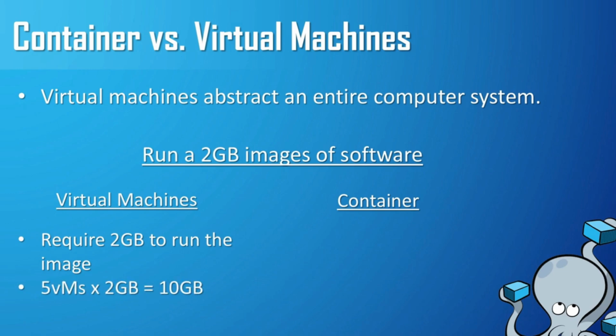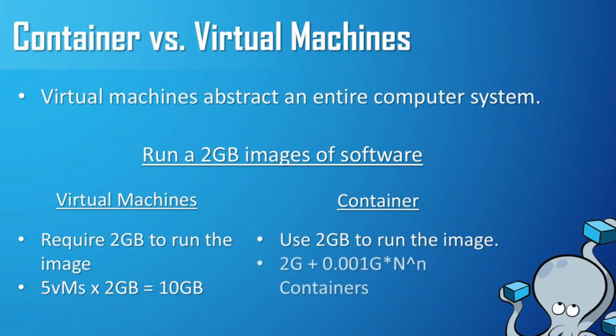Now, let's run the same scenario with Docker. With Docker's containers, you can take advantage of that space for the 2 gigabytes of usage for that first container, but then share a lot of those resources with any container in the future. The file system between each container is shared, and common files are reduced and don't have to be re-downloaded. So because of that sharing, that 2 gigabytes is efficiently used, and you could theoretically start hundreds of thousands of containers without overloading your host machine space.